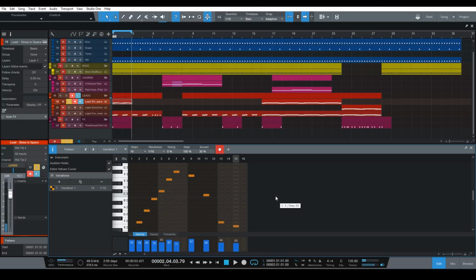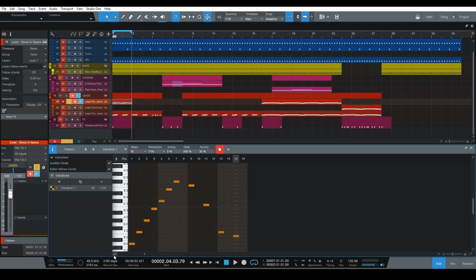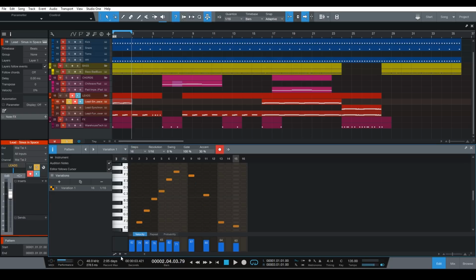And the great thing about inputting your MIDI notes like that is you notice here on the velocity, they're not all consistent. So it's going to add a little bit of movement to your part, which is really nice and adds a little bit more realism, I think, which is great. And something I should mention is that by default, you're not going to have that automation open. You have to click this weird little squiggly button here, and that'll bring this up, and you'll be able to automate each note that you have in your pattern, which is great.